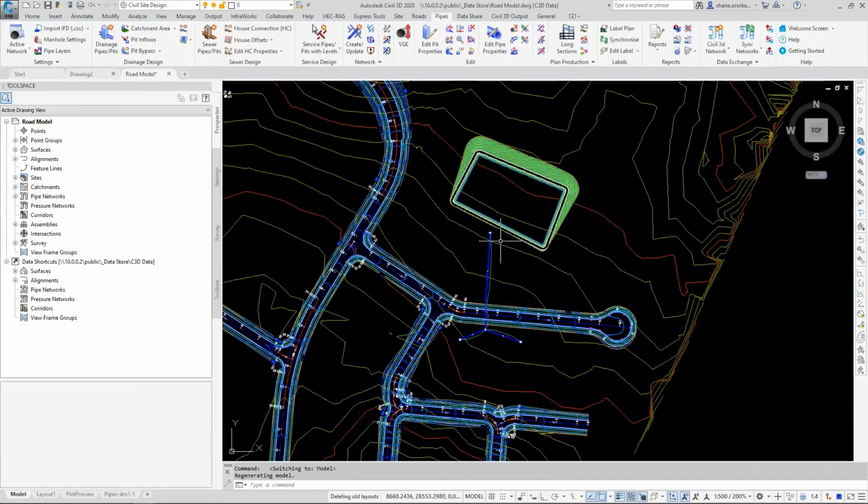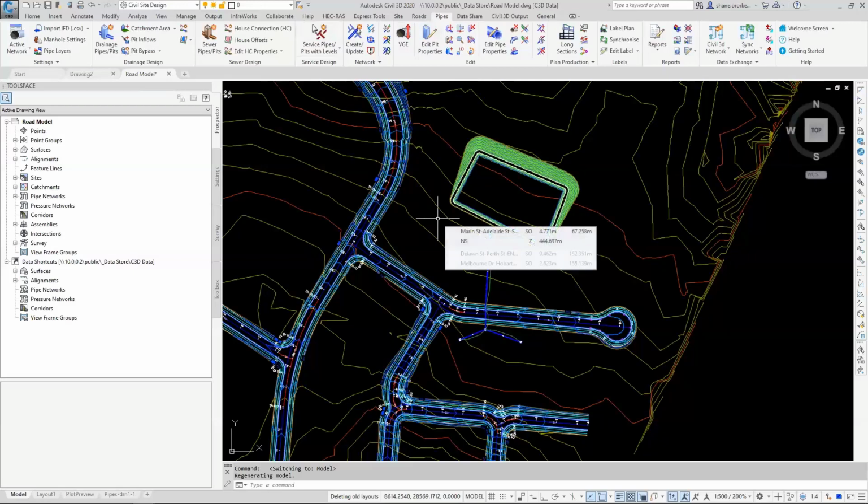Because that's Todd's. I can produce long sections of any road. I can cut sections through the model. I can get volumes. I can do everything that I would have done before. The only difference is, I don't have access to edit that. That's with Todd. But if Todd decided to change that basin for me, I would feel that change. Anything I designed over that basin, basically that underlying surface, Todd could change for me.